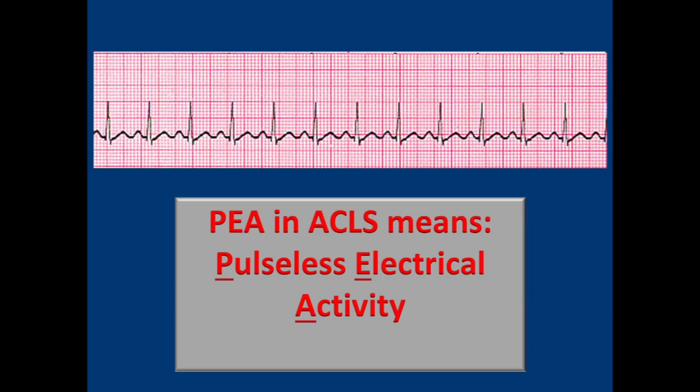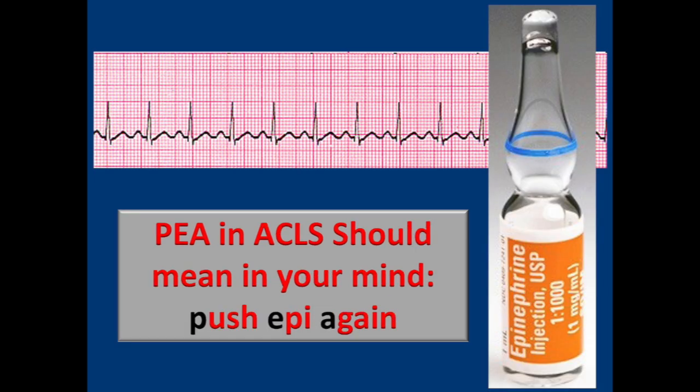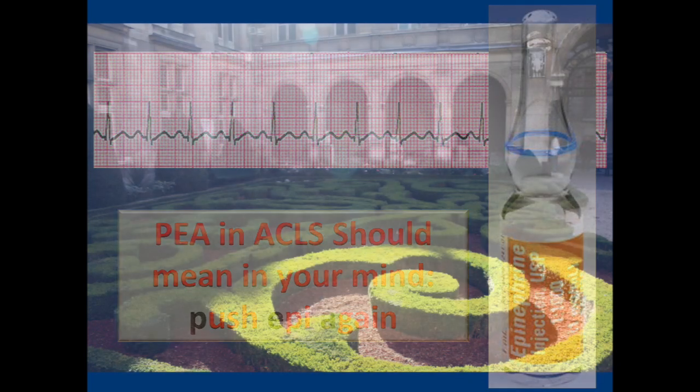And we use the medication epinephrine to be able to hopefully get a pulse back again. But there's only electrical activity, and it can look just like a sinus rhythm. So PEA is pulseless electrical activity, and it can mean also push epi again. So we do that every 5 minutes, and we of course are doing CPR.